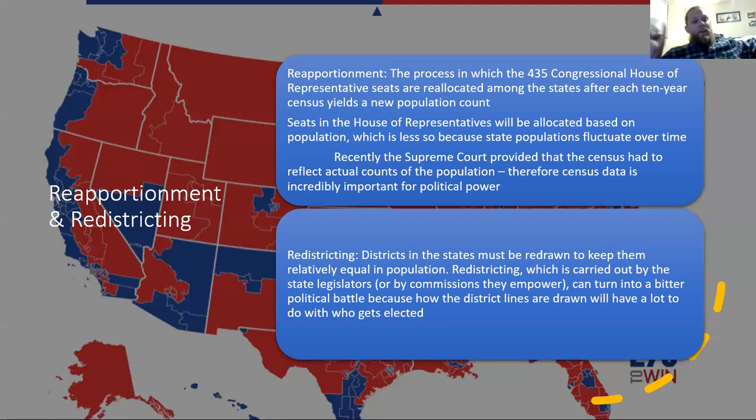So that is reapportionment. Now, redistricting is the actual redrawing of the lines. The power is in the state legislature to get these lines drawn, but not all state legislatures are actually in control of the redrawing. Some state legislatures have given that control to what are known as independent redistricting committees, and how that works varies within the states that have that.